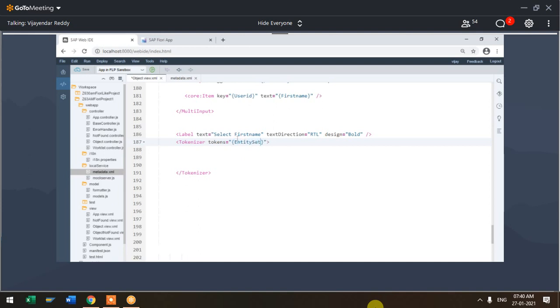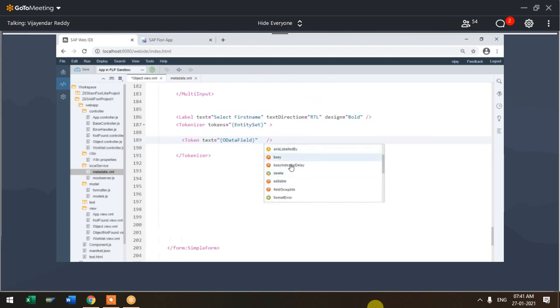So definitely you can use entity set, but I think it's not mandatory. And the internal screen element is token. Token and tokenizer, both are from same library, SAP.m library. So let me use token. And token contains text property. Here, I just want to use OData field. Let me check, is there any other property?